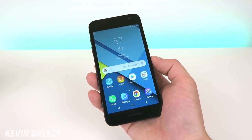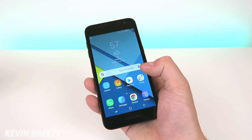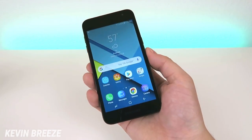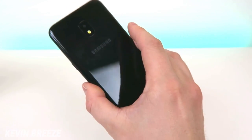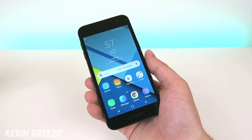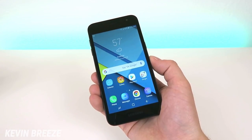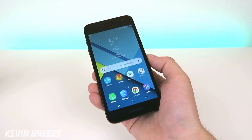If this device had a larger display at like 6 or 6.5 inches with that sub-720p resolution, you'd definitely be seeing a lot of pixelation. But considering the display is a bit smaller, it actually still looks pretty sharp. There's no notch at the top and the bezels on the top and bottom are pretty large. Below the on-screen buttons we have the Samsung logo, but there's no Metro by T-Mobile branding anywhere on the device, which is pretty cool and a bit different from other prepaid carriers like Cricket and Boost. This design isn't revolutionary by any means, but it's not ugly. The aspect ratio is 16 by 9, which has been the standard for quite a while.